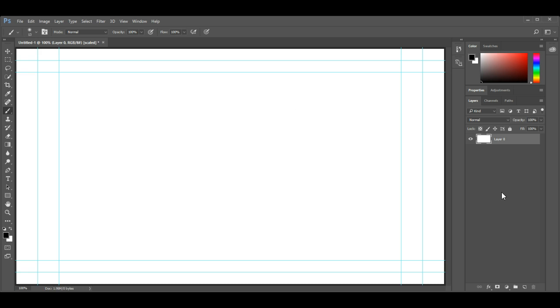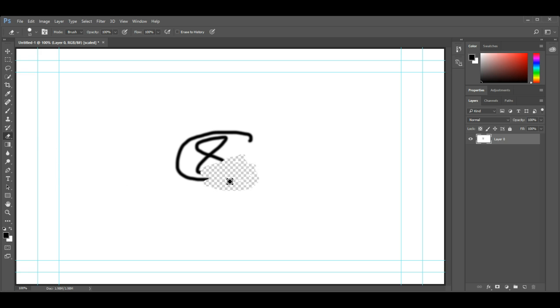We have our background layer, and we took the lock off so that with the brush we're painting with the current color, and if I select the eraser with the E key, I can erase. Notice how I'm erasing through to transparency.